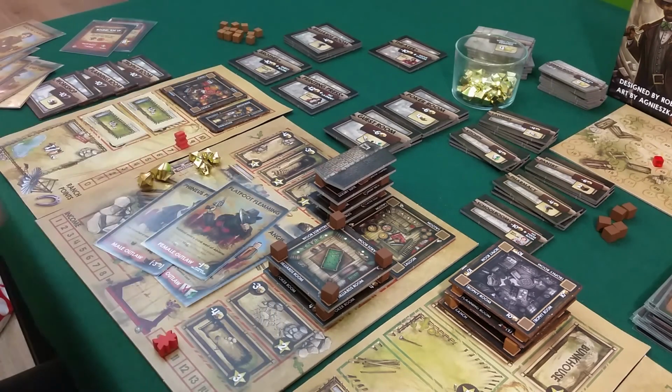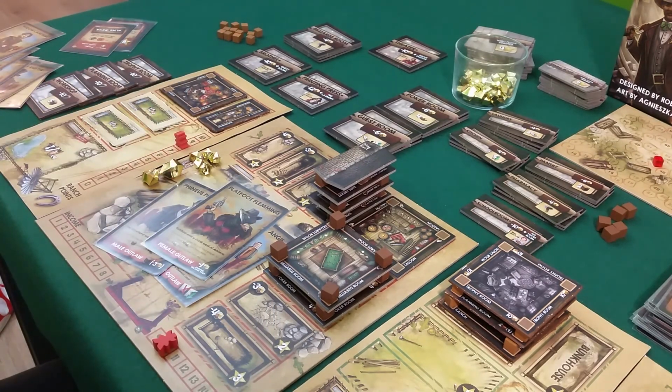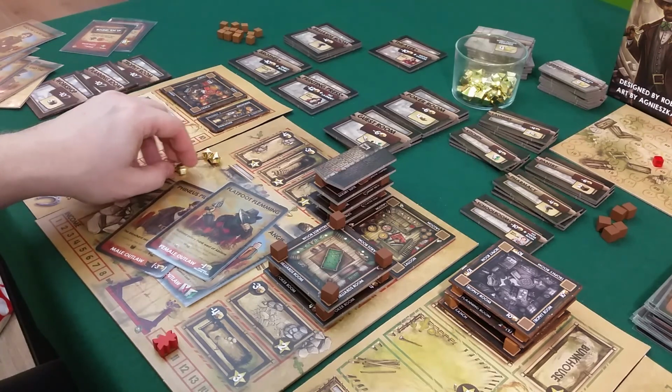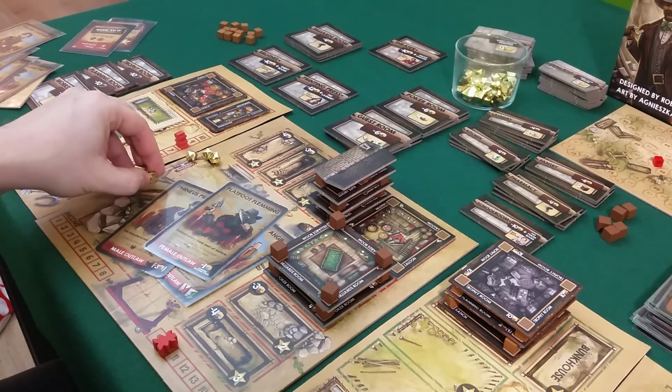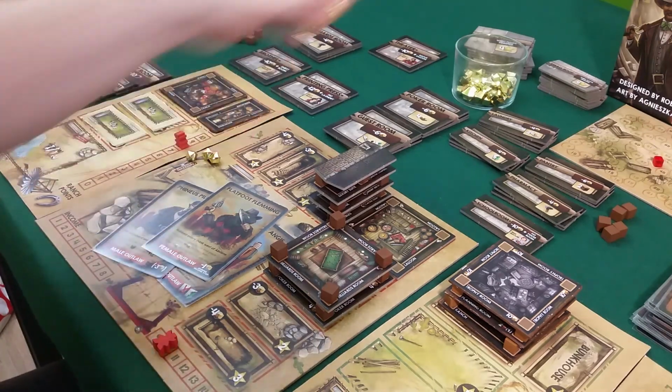I'm almost there. I want to get to 10. I have a lot of gold though. I think I will buy something. I think I will spend 12. Do I have a guest room? No, I don't. I don't have any laundry. No, I don't. Okay, so I'll spend 12.